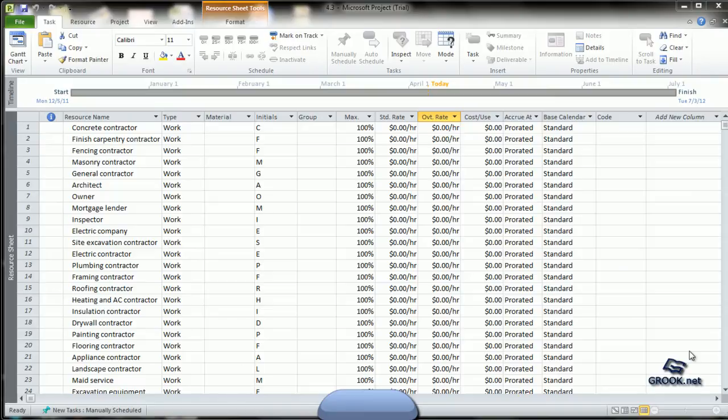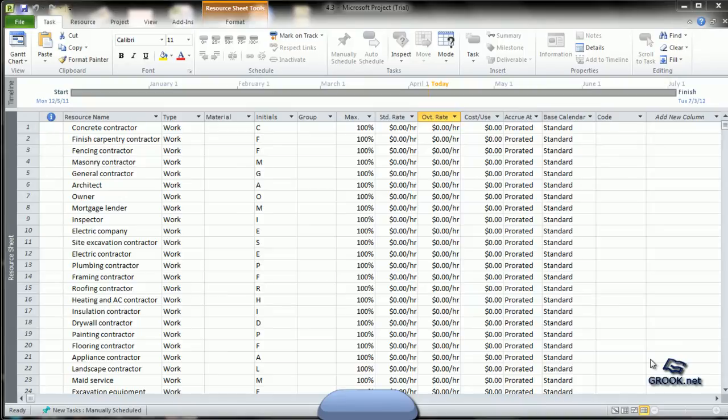A cost resource is a resource which just has a cost value. That is, it has no related work value, so it also does not affect scheduling. Examples of a cost resource would be cost incurred in traveling. Let us say the airplane ticket cost. Now, the airplane ticket cost has to be taken into account in the schedule so that the total cost is incorporated in the budget. However, that activity has no particular work associated with it. Similarly, costs for entertainment or costs for training also fall into this category.